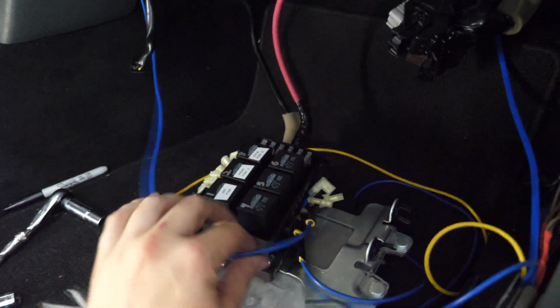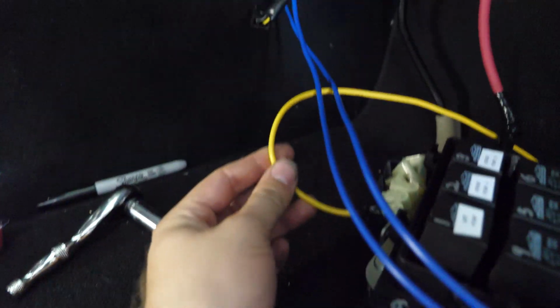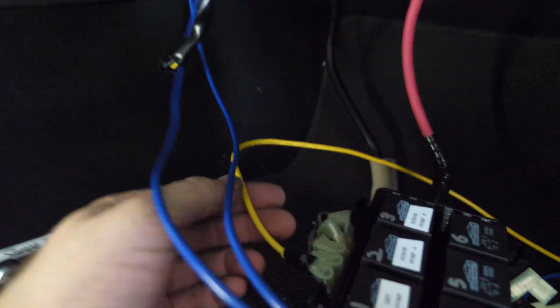Alright, so we've got the 3 power wires plugged in now, the 2 additional ones coming from the 2 fuel pumps for the surge tank. Now we're going to go ahead and tap into this wire to use as the trigger for those other 2 pumps as well. Basically, we're just going to be fanning this wire out to connect to these other 2 relays.